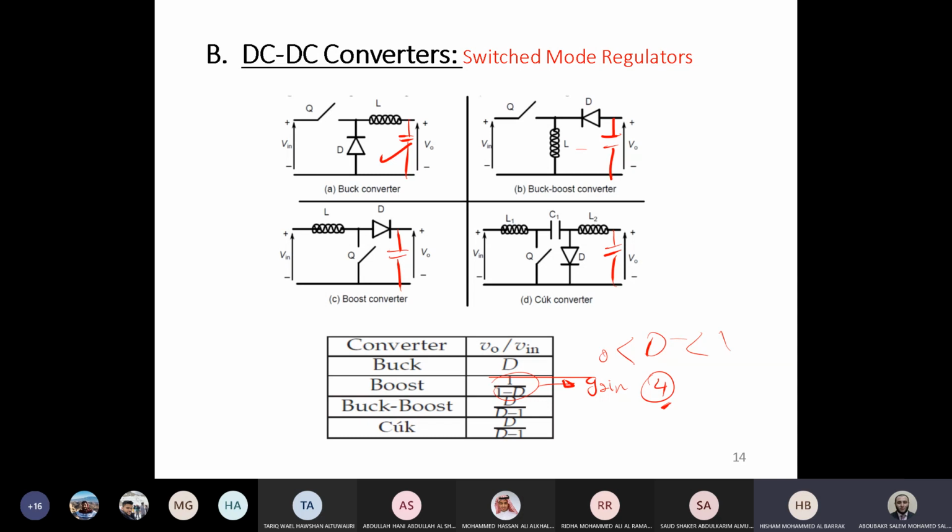Okay, good. We have some stability issues for the buck boost converter if we increase the duty cycle over a certain range, even if the gain is less than 4. For that, we prefer the use of the Cuk converter. The difference, you will find that we have here 2 inductances and 2 capacitances compared to that one. Here you have only 1 capacitance and 1 inductance. So this circuit is much smoother compared to that circuit. So we prefer using the Cuk converter a lot compared to the buck boost one. So this is the difference between them. However, it's possible to use the buck boost converter with some limitations in load.